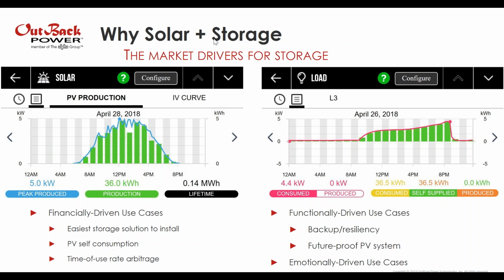And then, not to discount these at all, there are also the emotionally driven use cases for why someone would add solar plus storage. Those are the situations where the customer wants to have backup power, not for a financially driven motivation, but because they simply don't want to leave their home. They don't want to leave their pets or get a hotel or replace the food in their refrigerator. And then the other emotionally driven use cases are for the customers, again, and not to discount this justification, who've had issues with their utility company and want to reduce their dependence on them. So SkyBox supports them as well.